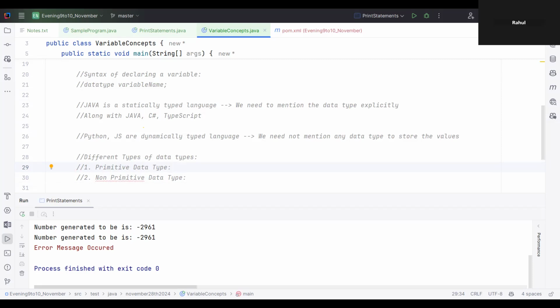Like in English, we have alphabets A, B, C, D, E, F, G, H, I, J, K. So what do you mean by primitive type? The fundamental data type values in Java: int, char, boolean, byte, short, long, float, double.